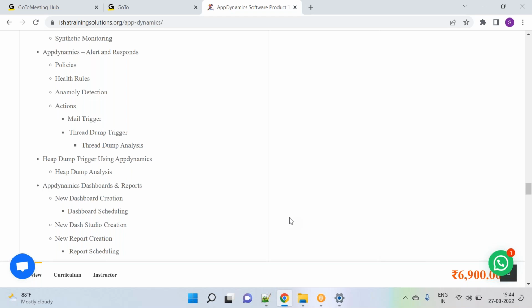Take the example that tomorrow the first session happens. When will the video be available? Videos will be available on YouTube. We'll share the YouTube playlist URL in the WhatsApp group, whatever we create, and then you can watch it. So the Sunday session will be available on Monday. Saturday, Sunday, yes, correct.